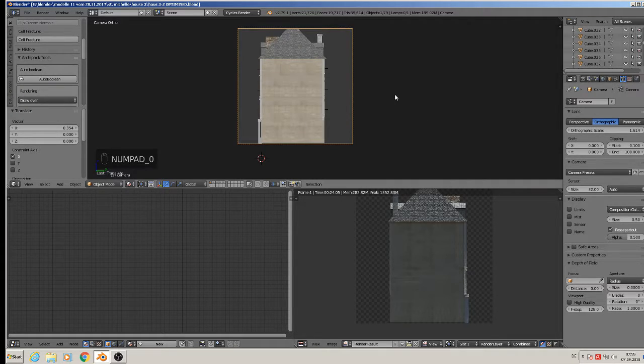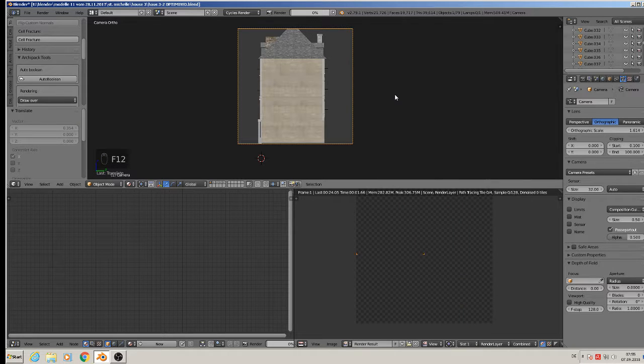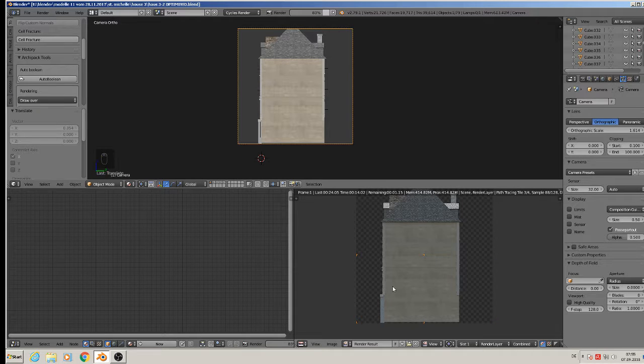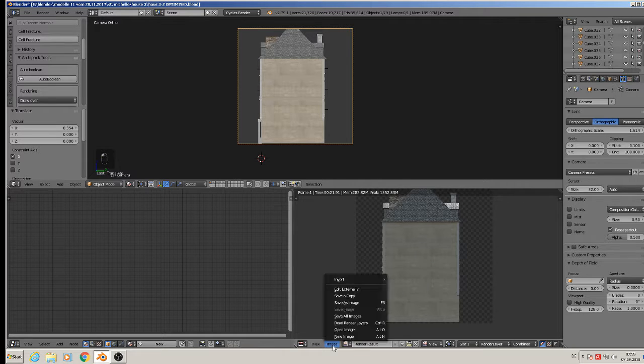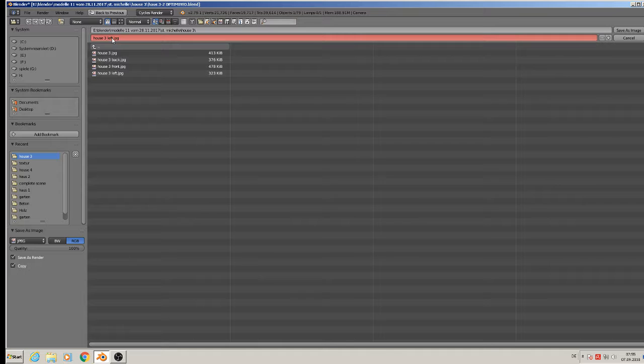Numpad 0 and render. Image save as. That's the right side.